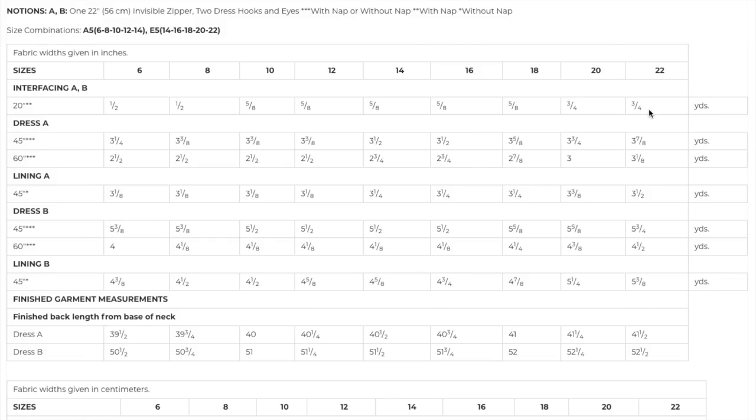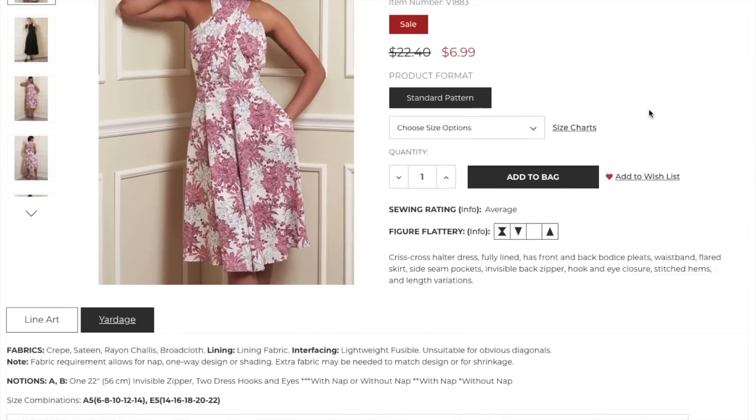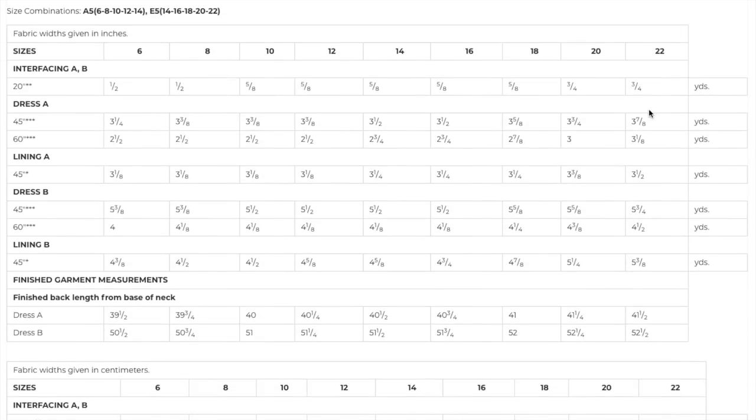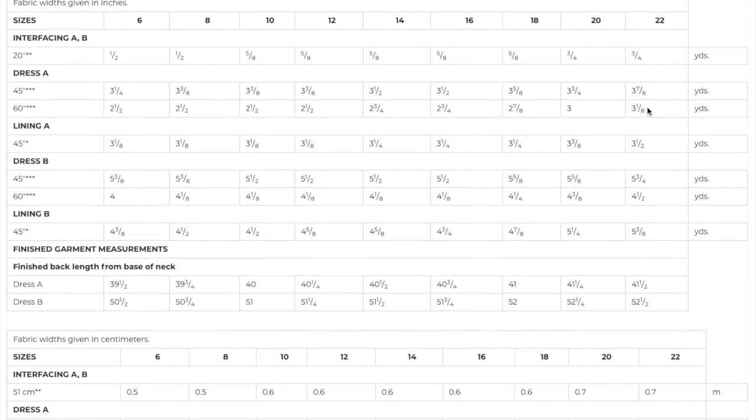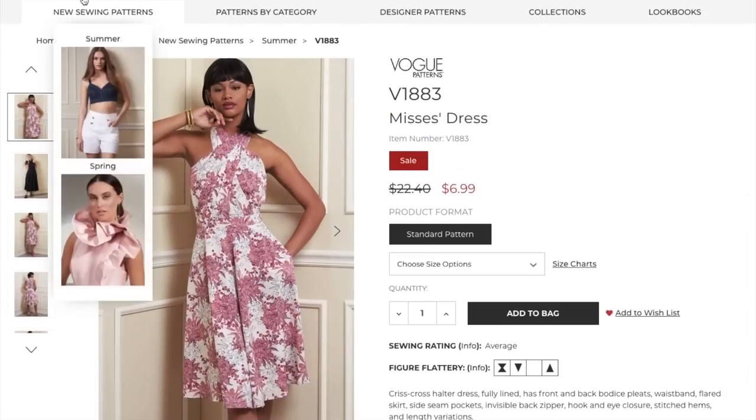So just a little less than a yard of interfacing, probably for the waistband and the neckband, I think, or maybe even that whole bodice. I don't know if you could do the whole bodice in 3/4 of a yard, maybe, but definitely the waistband for sure. And maybe some portion of that neckband or the neck detail. 3 yards of fabric for A. The whole thing is lined, which again, you don't have to line the skirt, especially if you're doing the heavier weight, opaque, non-sheer fabrics. And then dress B, which is the longer one, the black one, 4.5 yards. Cute.